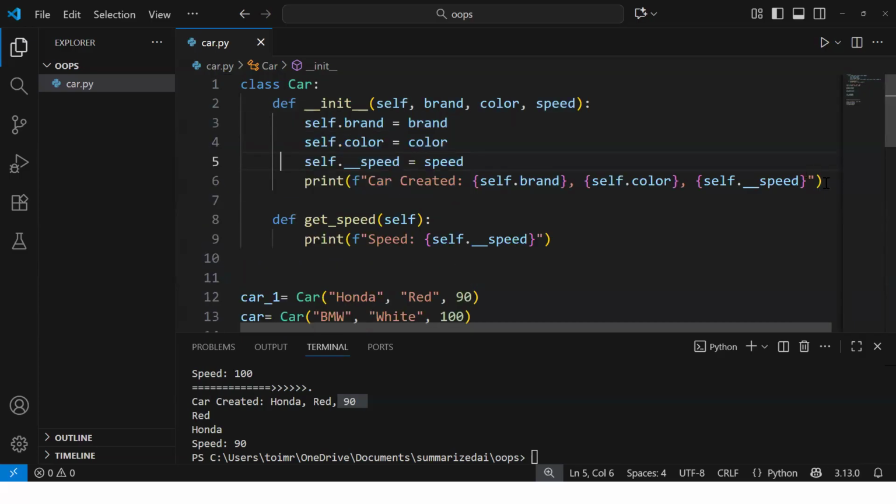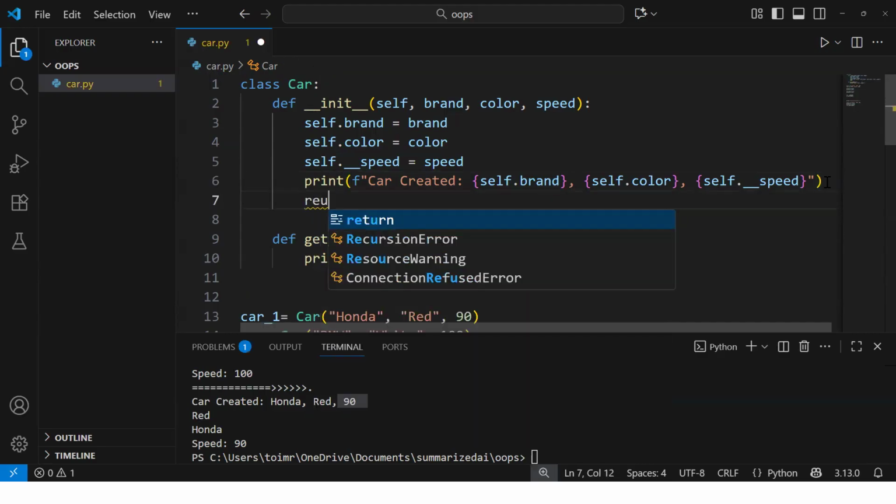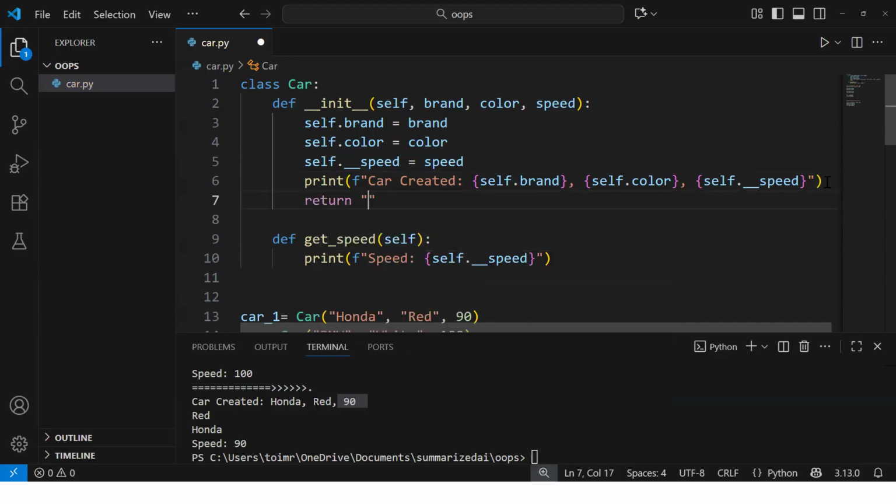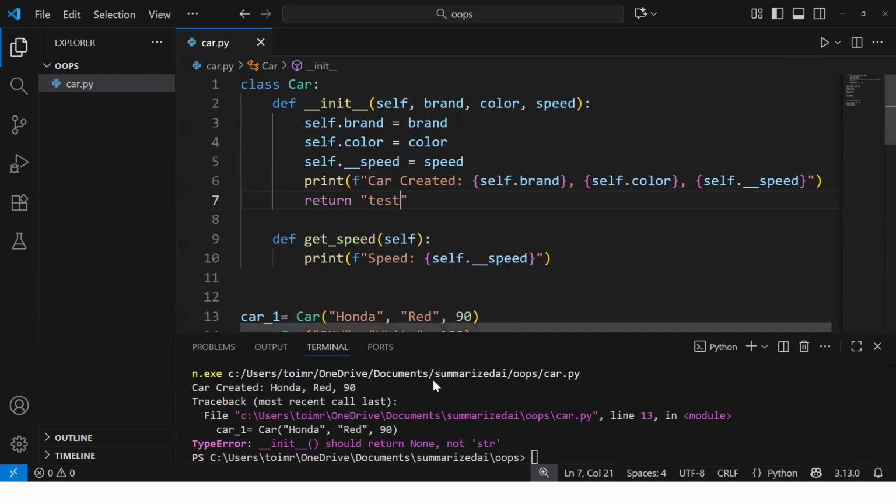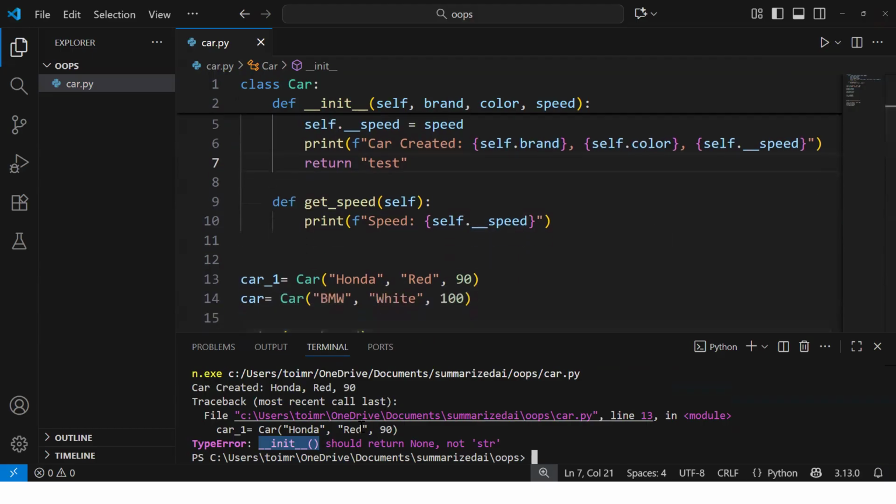If you return anything from here, there is no harm, but you will not be able to use this return anywhere. If I say return test and try to run this, it will give an error because you cannot have a return type. That's why it is not allowed.